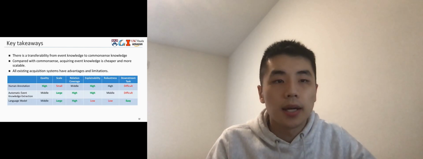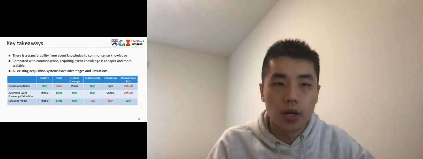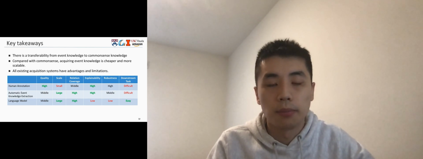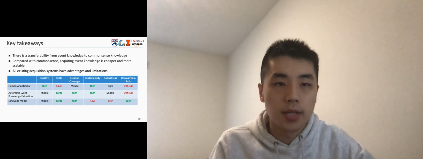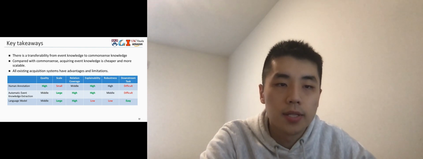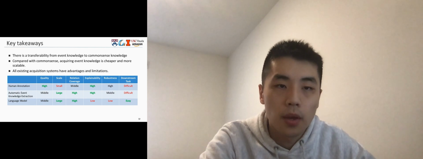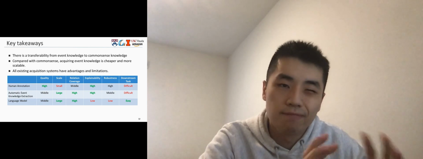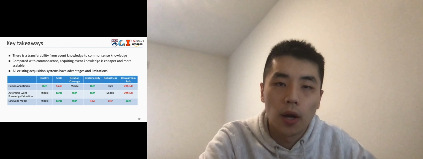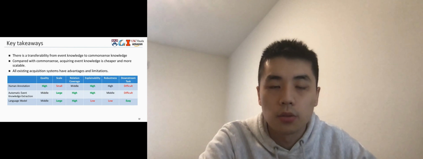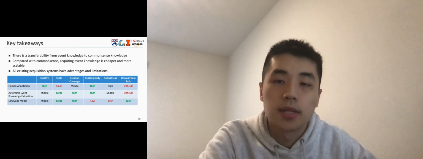And last but not least, we introduced the advantages and disadvantages of all of these event knowledge extraction pipelines. We can see that none of them is perfect. They all have some advantages or disadvantages. For example, in terms of quality, of course, human annotation is the best one, but it may also face the scale problem. On the other hand, automatic event extraction systems and language models do not have a scale problem. Also, language models tend to have the highest relation coverage, but they may not have very good explainability, as well as robustness, because they may overfit too much to the training data. In terms of downstream tasks, based on our current experience, the language model is still the easiest one.